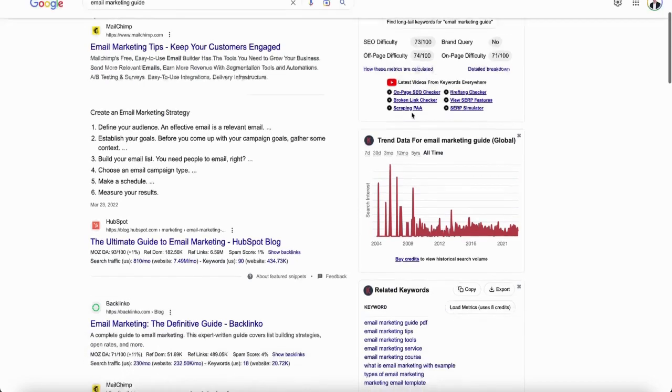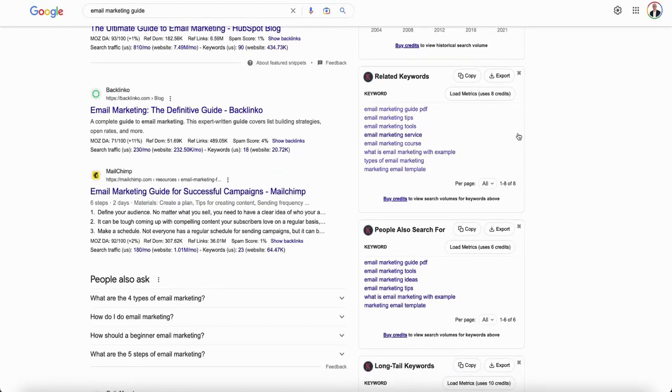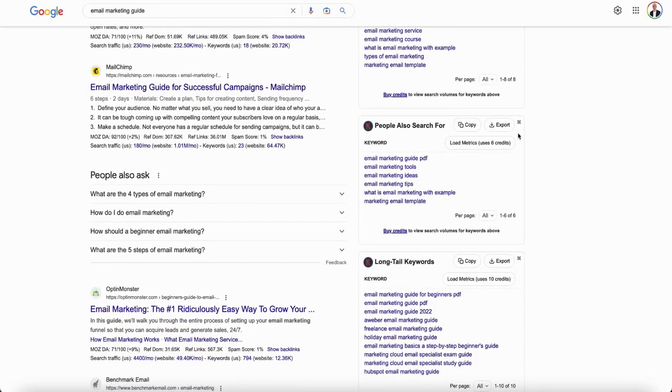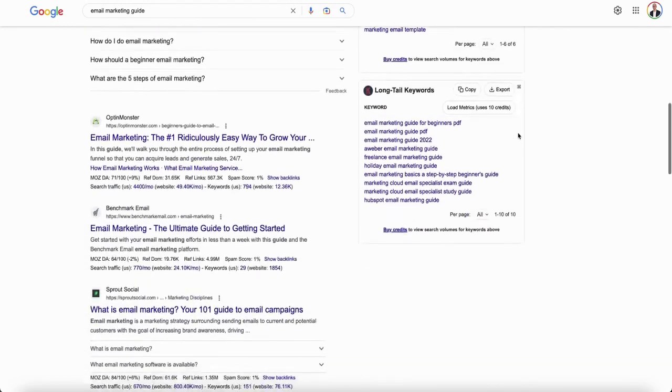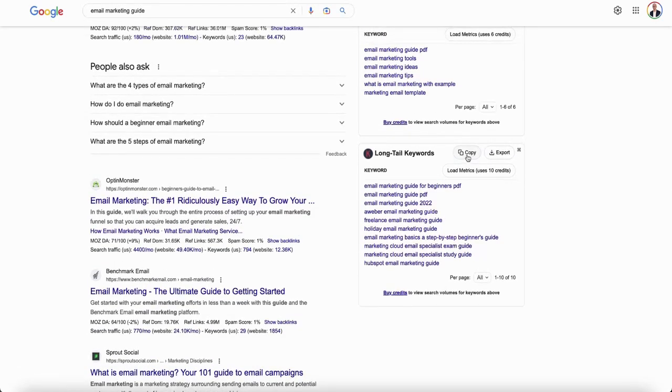As you can see, I can see the trends that people are quite using it, but not so much. I can see related keywords and what people search for, what are possible long tail keywords. And the most important, I can just copy paste. So this is really cool. I can export it.